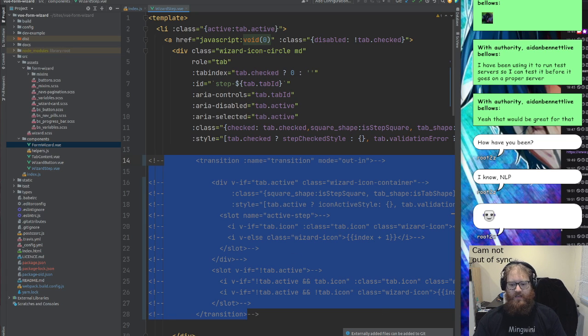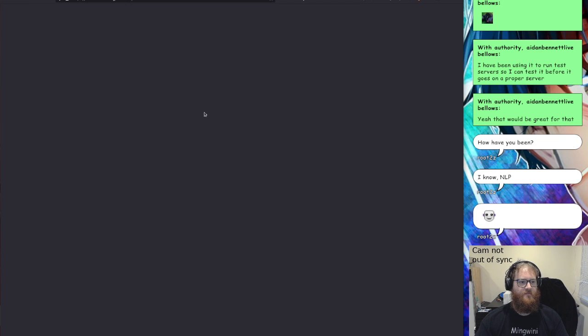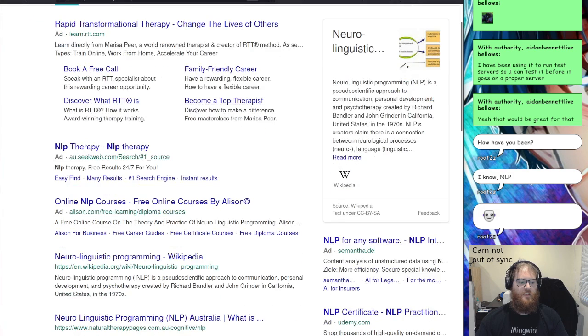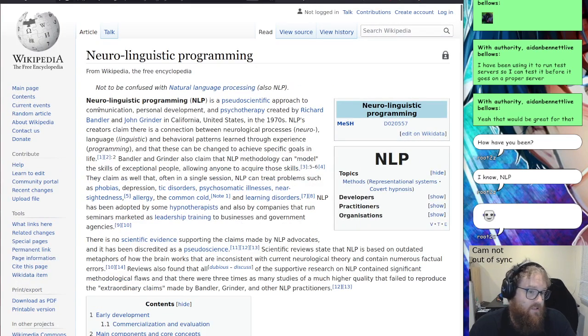I know NLP. Keep forgetting acronyms. Neuro-linguistic programming. Oh. Oh, nice. I'll zoom in for everyone. I'm assuming this is what you mean by NLP.